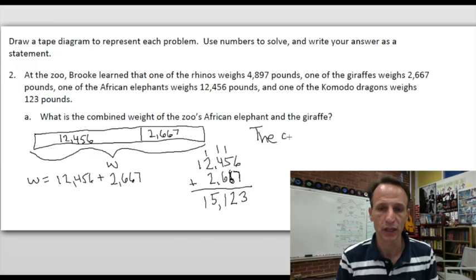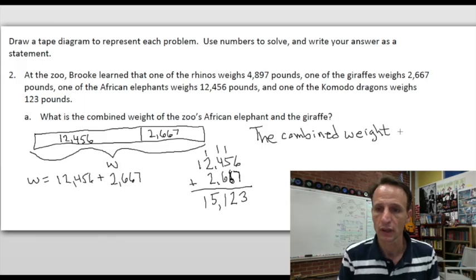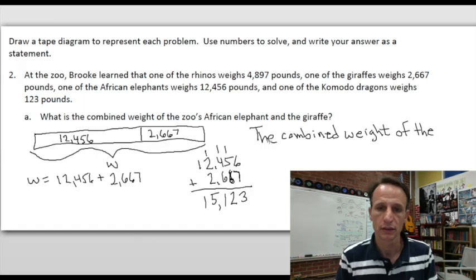So the combined weight, and you should spell all this stuff correctly. Why? Because the words are right there. Of the, what are we looking at?